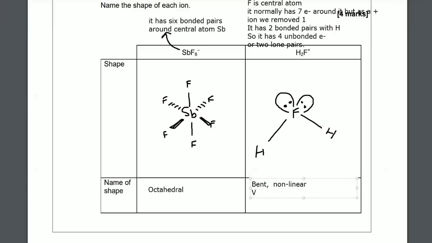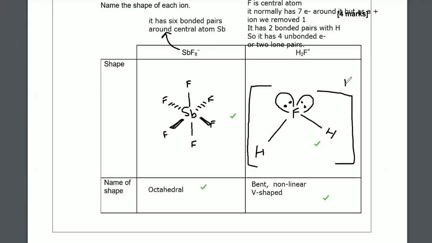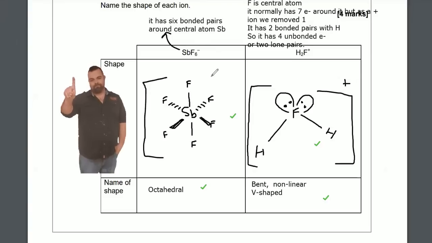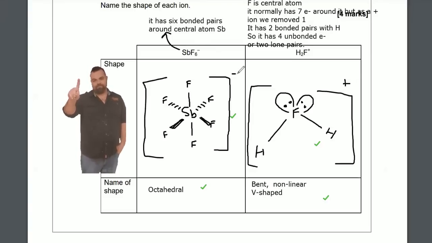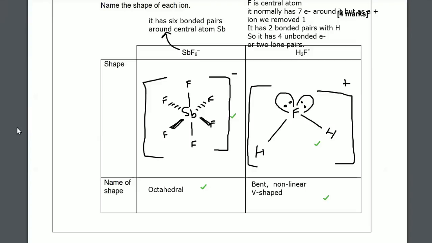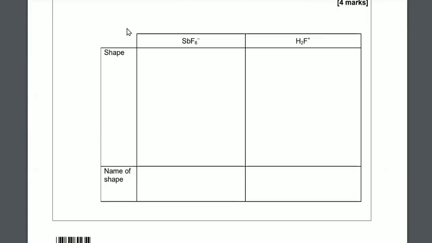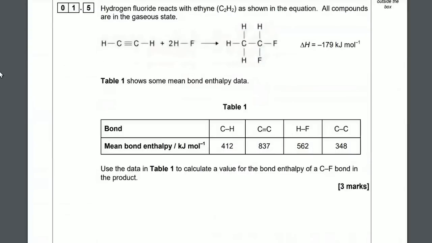That's totally fine. Of course, the aim is that these pairs of electrons want to get as far away from each other as possible. They want to minimize repulsion, and we get a greater repulsion between these lone pairs, and that's why we get that bond angle with the water of like 107 or 107.5. You don't need the bond angles here, so that's fine. But what you do need, which I nearly forgot, is to put the charges of the ions outside in brackets. Don't want to lose 2 marks for that. Okay, we're on to 1.5.